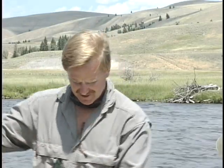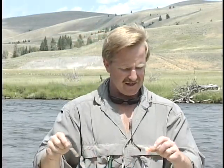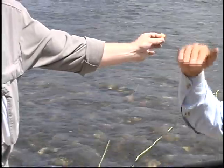I'm using 2X leader here. I don't have any taper. Because the 2X is so fine, it cuts through the water very quickly. So I'm using a single BB shot and that gets me down in this fast water because I'm not having to pull the tapered leader down, and it's very short. Everybody's got a little different formula, but I like to use 1.5 times the depth of the water to my lead. That's about right, because it's about a 45 degree angle.